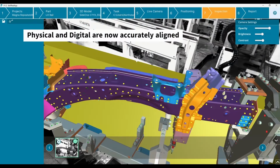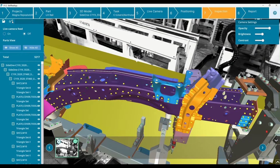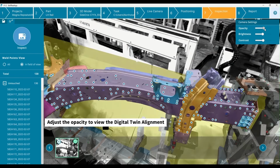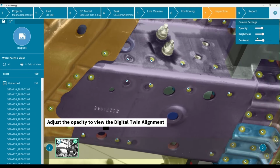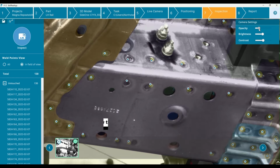So give me some real world example. Let's say I'm an automaker doing stampings. They're coming off the stamping presses. What does your system do? So essentially what our system does is we'll take an image of each part as it comes by in real time, snap that CAD model to it, and individually look for, in the case of stampings, the holes, ensure that the holes are present and in the correct location.